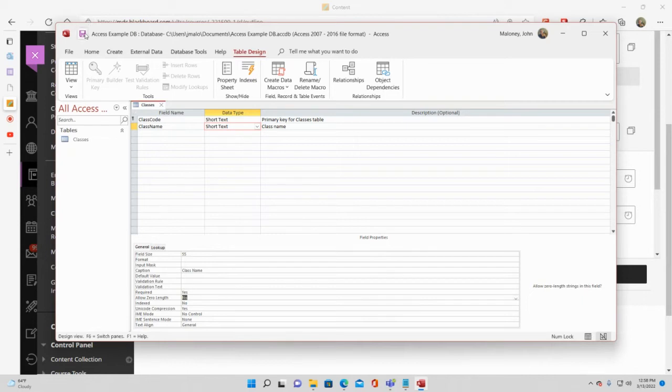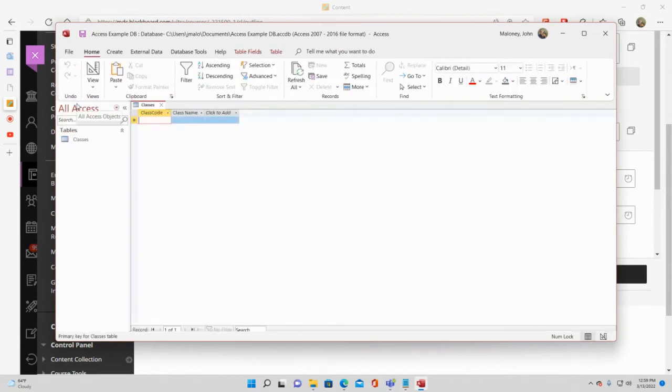So I'll just go ahead and hit my save. Now I want to put in some records, meaning some classes. So I click on my view button. If I click the down arrow now, you'll see that it's on design view. You see the orangey, pinkish, whatever color is around design view. So I want to go back to datasheet view. If I did not save what I had done, it would prompt me to save it before it would let me come over to this view.